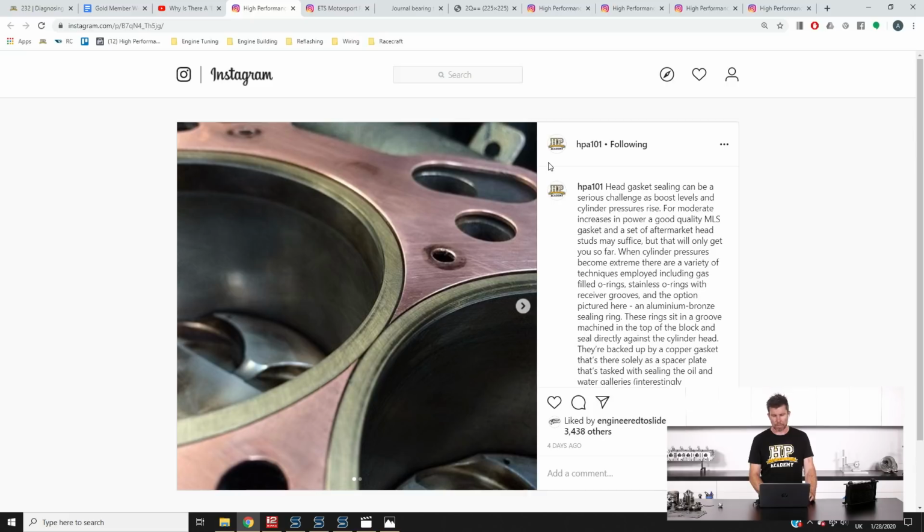Now that isn't really fixed with this particular setup here. We are still using the copper gasket, but this is just dummy assembled here. What we end up doing is using a sealant, which is a 3-bond sealant that's placed on both sides of that gasket before it is placed on the block for the final time, and that helps seal that oil and water. So it's not something you're going to be using on your everyday street car, but particularly when you get to a point where head gasket integrity is a really limiting factor, this is a good way of doing it.